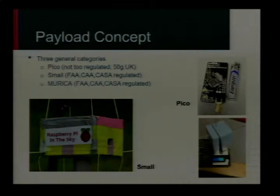Okay, so the payload concept, there are three general categories. There is a Pico, which is very small, what we're going to be launching today. It's about 50 grams. There's a small payload, and what I call Murica, which is a really, really big payload. And most big payloads actually have to be approved by the FAA, and you have to get a waiver and whatnot. But if you're doing something small or Pico, and I'll get into a little bit of detail about how big that exactly is. Actually, the small is about anything under 4 pounds, you don't need to get checked by the FAA. You can just fly it.